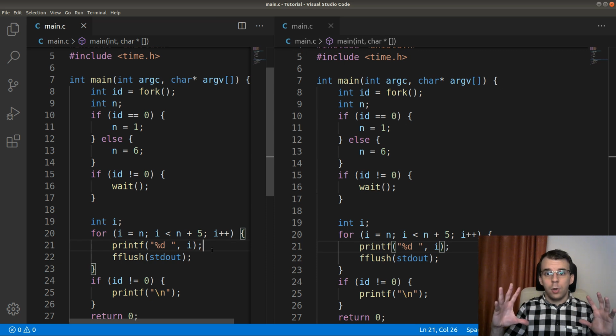So I hope this helped you understand better the multi-process nature of these functions and what they actually do behind the scenes. Going further with this playlist, of course, we're going to take a look at more advanced concepts with multi-process programming, but I just wanted to make sure you fully understood what happens when you fork a process, what happens when you instantiate a new child process behind the scenes. Because if you just understand fork from this whole playlist that is going to be uploaded, then I think you basically understood like 30% of this multi-process programming that we are doing here.